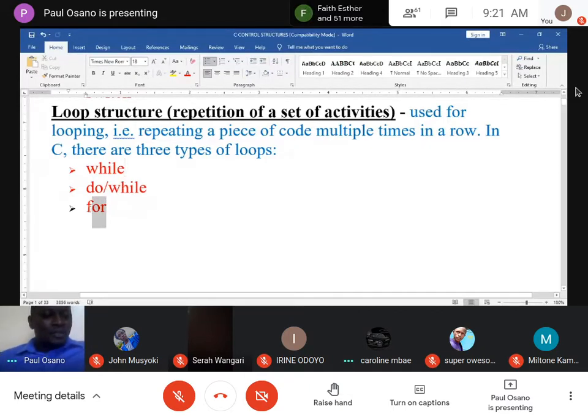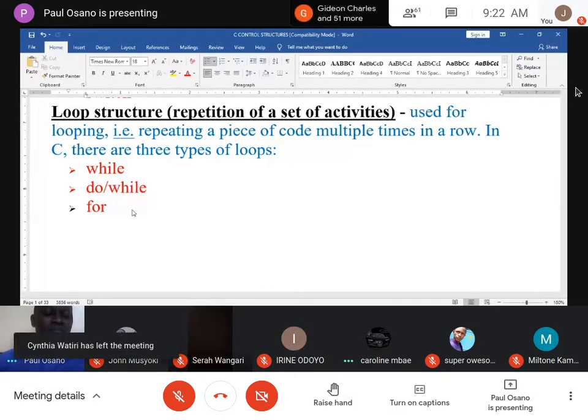Then the for loop normally has around 3 parts. One part is where you do the initialization of the declaration. Of course, you're declaring a variable and assigning it a value at the same time. That is what is called initialization. So there is that part where you must declare the variable.